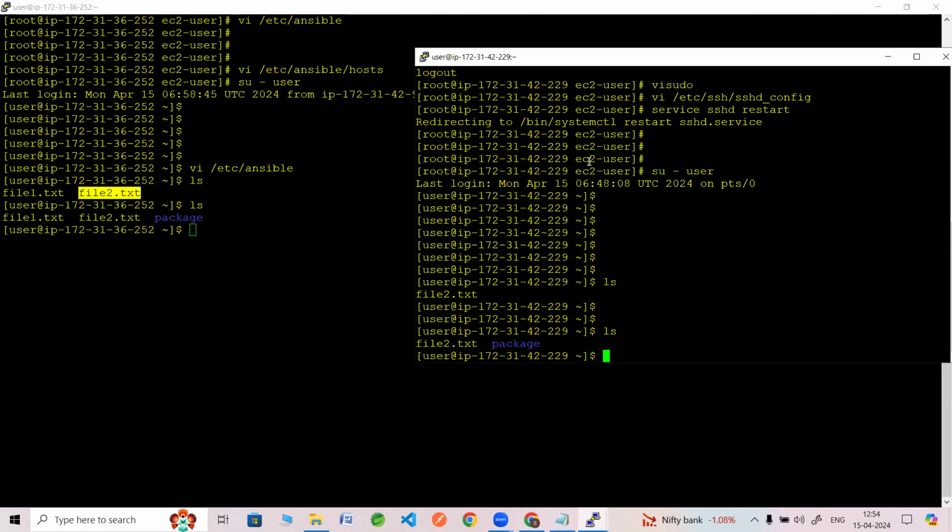No need to go in separately and create the file. That is also possible, but it will take time. That's why we are using the Ansible tool. Whatever you configure or install in your Ansible server, the master node, the same operation will be done in the client machines.